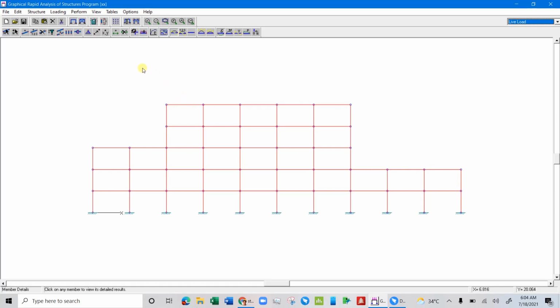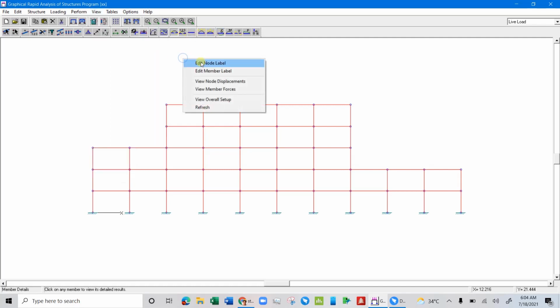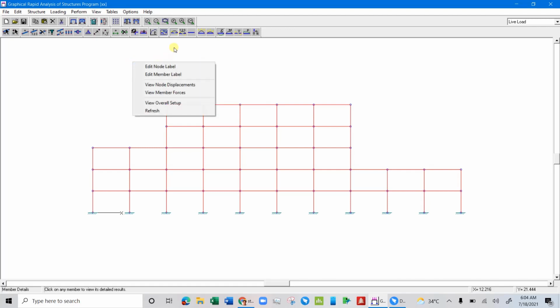Okay, so I will show you another one. I think this performs the analysis self-load calculation. If you press this one, it is the same as here. So you can view also this one. It is found also here on the tabs or the icons here, or you can select here. You can select also here. You can right click anywhere here, and then the options.